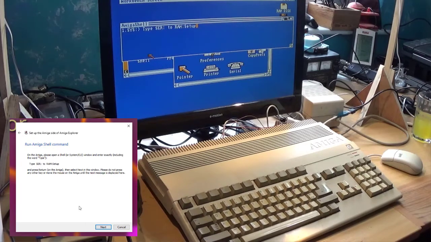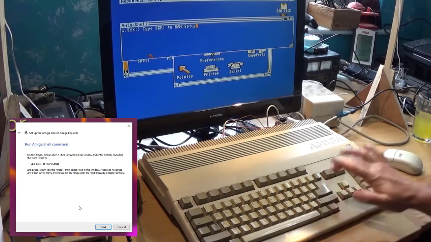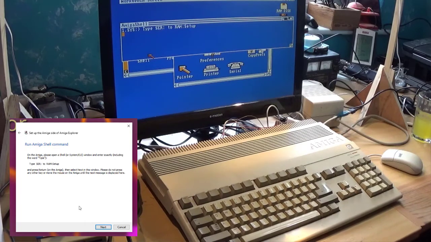Right. Press return on the Amiga. Okay. And hit next on this window.